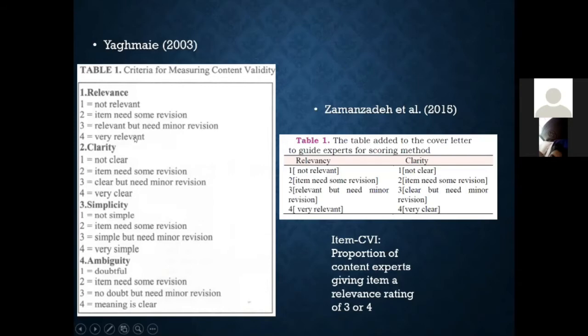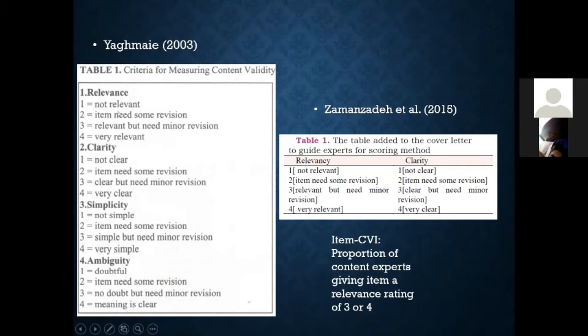During the analysis, you need to combine 1 and 2 into disagree, and 3 and 4 into agree, which means that not relevant and item needs some revision may be considered as candidates for exclusion.